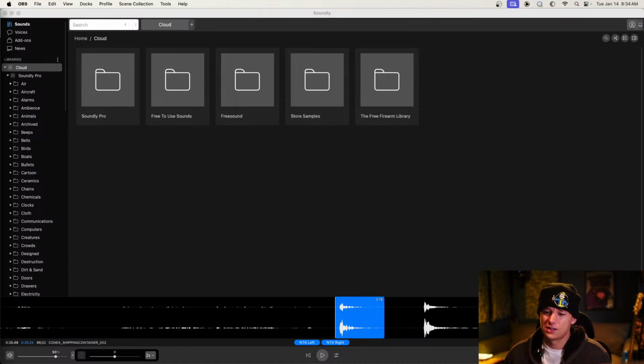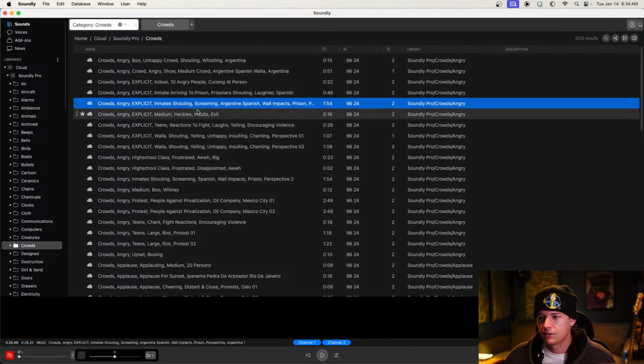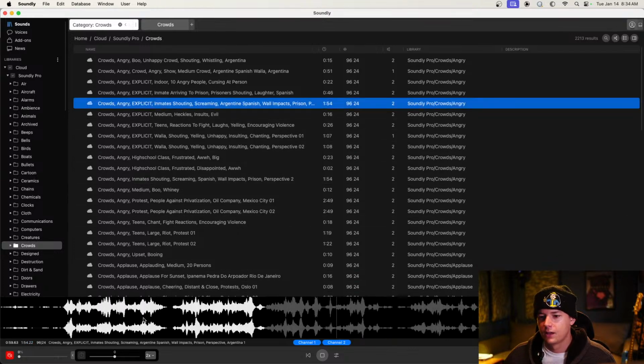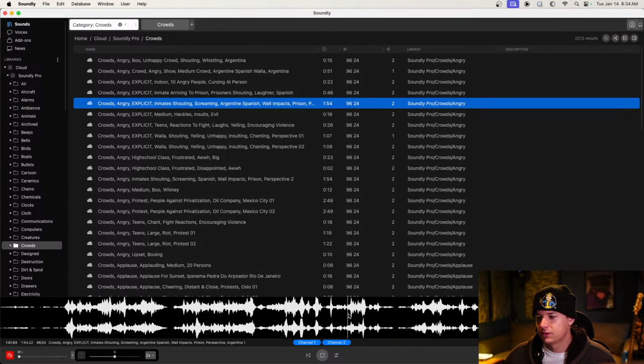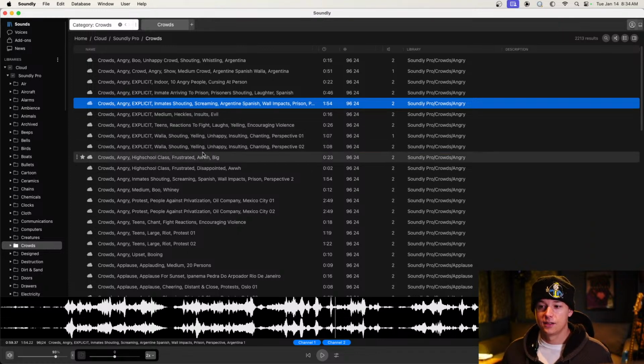Animals generally, like varieties of animals, especially high sample rate recordings for processing, are important. Small crowds is another one. If we look here in Soundly Pro at crowds, I'm just gonna mute this because we just need to see the waveform. This is a lot of people. This is like 20, 30 people yelling. For indie stuff, they don't have the budget for a lot of extras, so you need crowds with like 5 to 10 people, and that's it, and stuff that would be handled by a loop group.